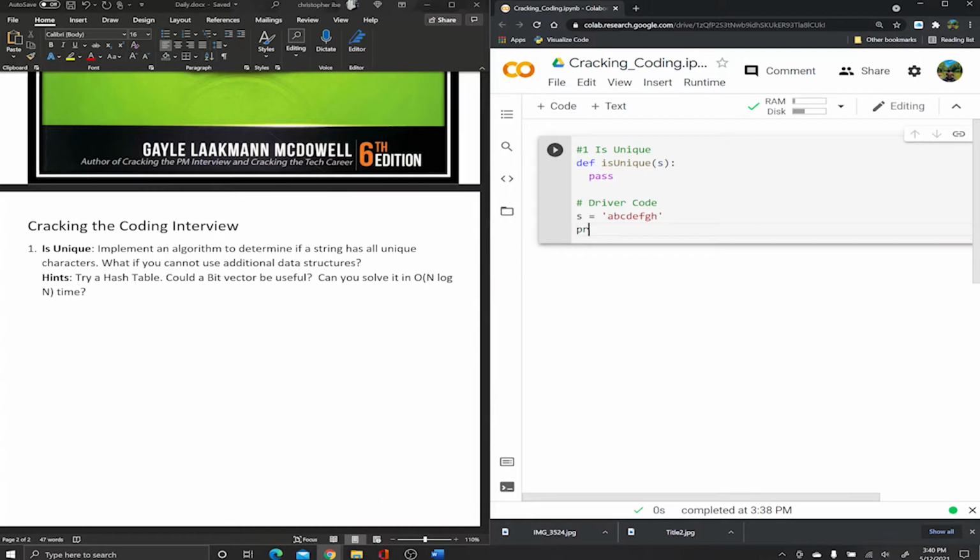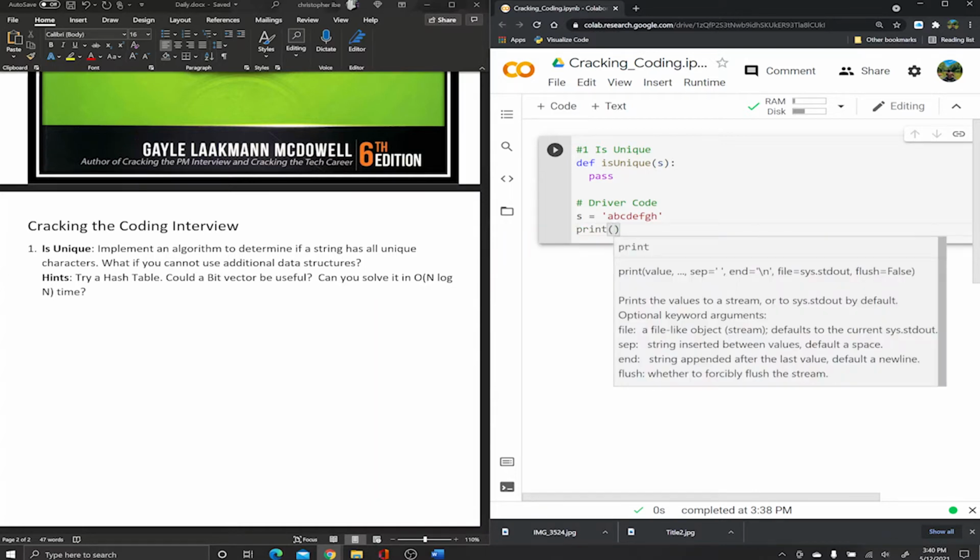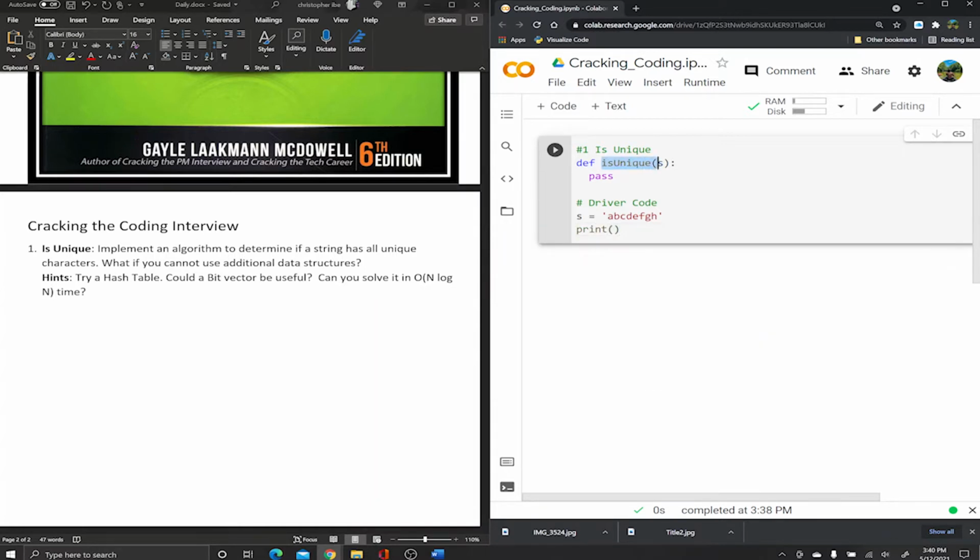So I'm going to print is_unique of S. Right now it's poor programming practice because I'm using the same variable in the global scope as in the function. It's called a shadow variable, and some Python IDEs would give you a warning about it. However, it doesn't cause your code to fail. Python does allow this to work, but again, it's advised to use different variable names in different scopes of a function. But anyways, like we said, we're going to use a dictionary first.